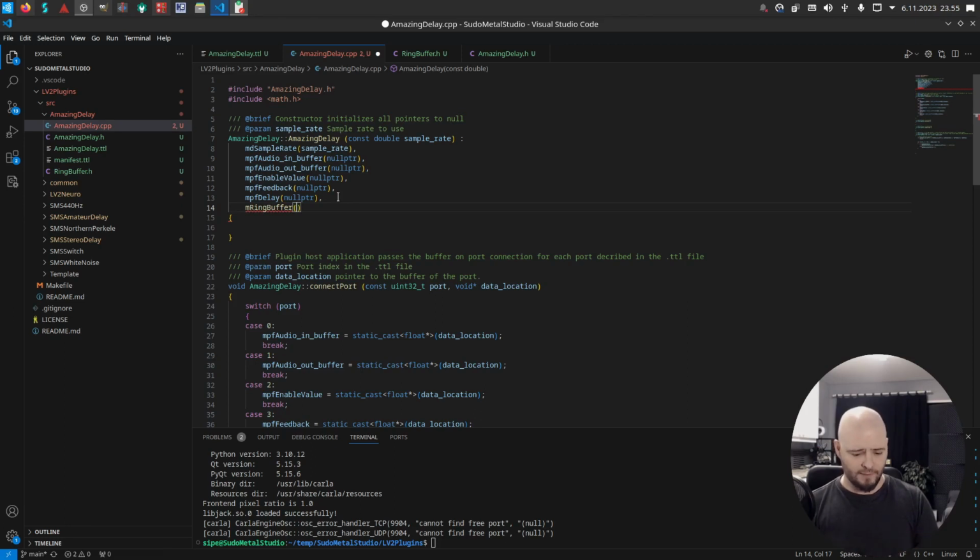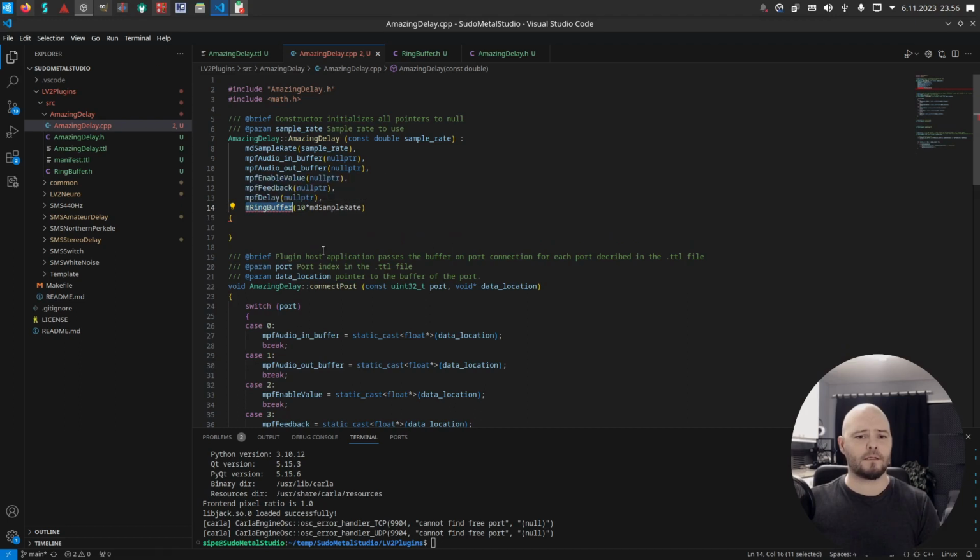So we need to give the maximum size. It's always better to be bigger than smaller. Obviously it takes more memory when it's bigger. Let's do something like, if we wanted to be able to do a 10-second buffer, then let's do 10 times the sample rate. So that's how we get the buffer.